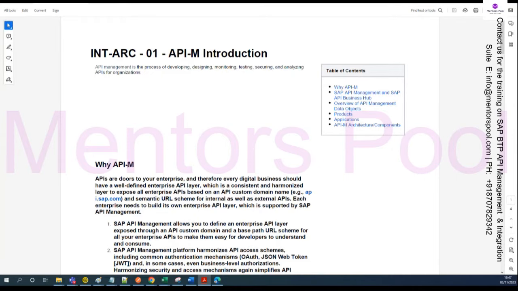Now, every company has several APIs in their environment, and managing these APIs is becoming more and more of a headache, basically an issue within an enterprise. You do not get a holistic view of how many APIs there are. Let's say you have an S4 HANA application: how many external applications are calling an OData API in S4 HANA?